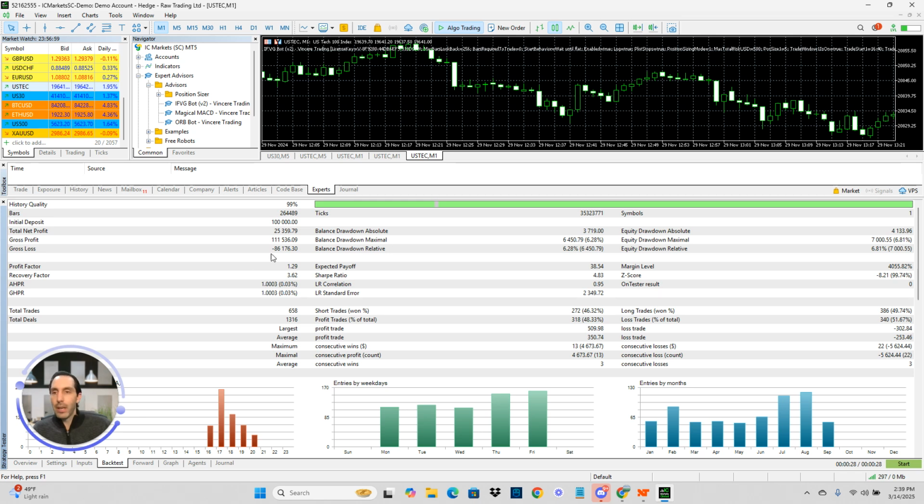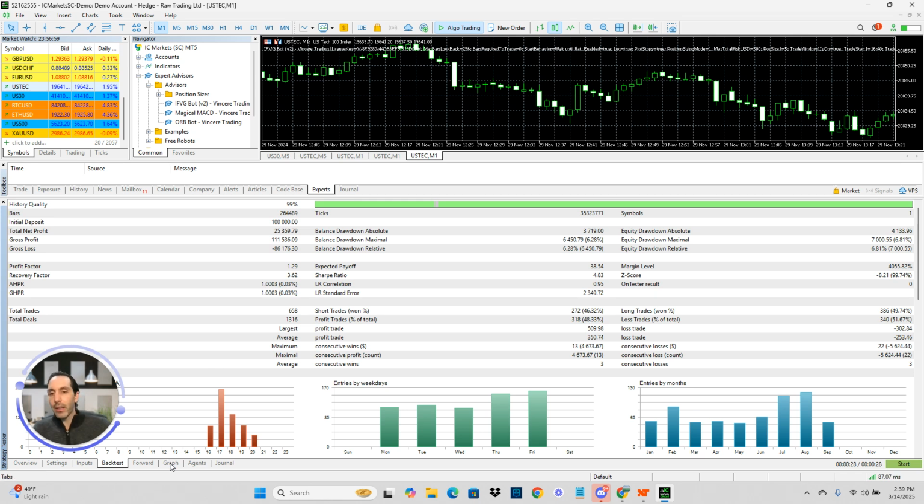So anyways, let's keep it going. Profit factor pretty strong, expected payoff pretty strong. Long trades won about 50%, short trades won about 46%, keeping in mind that you're targeting a 1.5 by the time it's all said and done, right? So you have one that's getting out at 1-to-1, and then one that's getting out at 2-to-1. You take the average of 1 and 2, it's 1.5. Overall, strategy's been really rock solid.